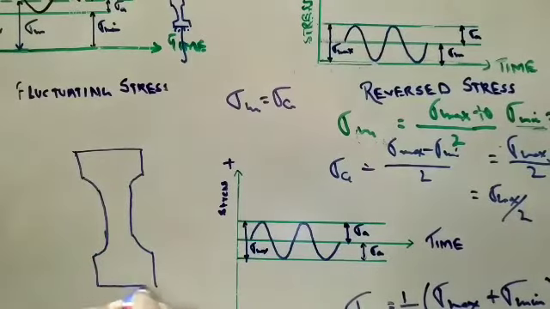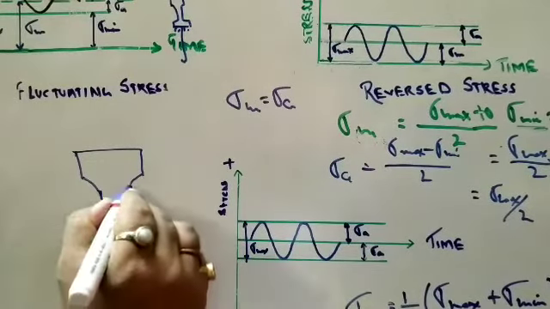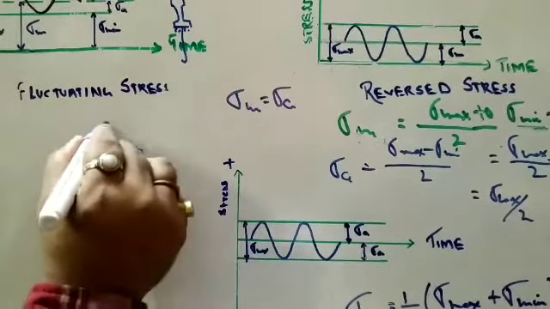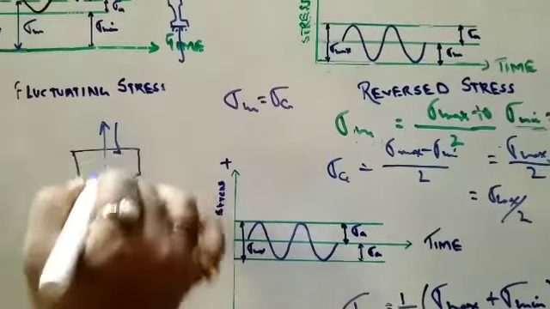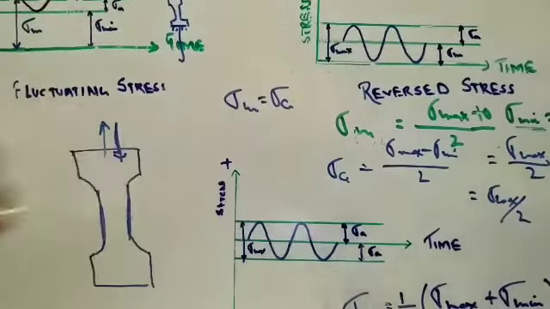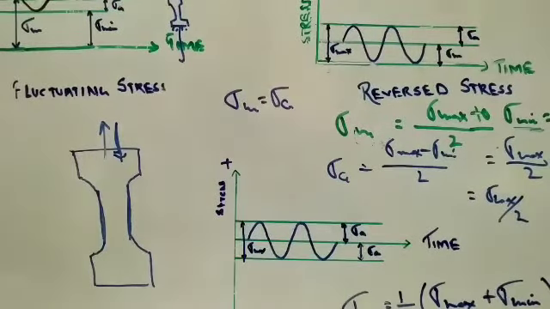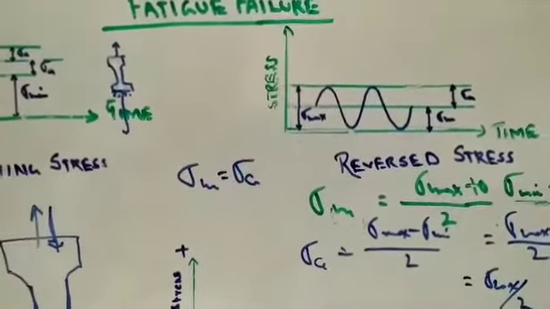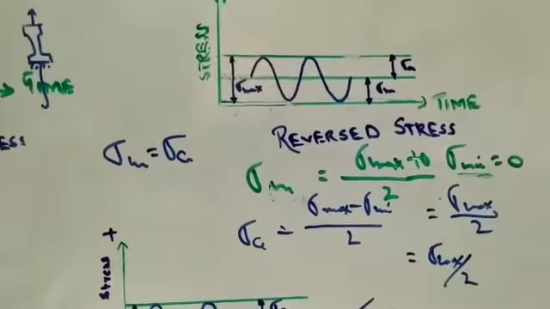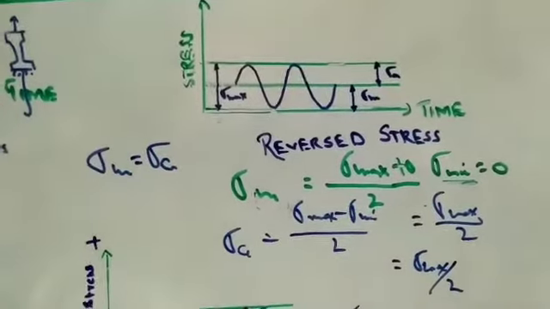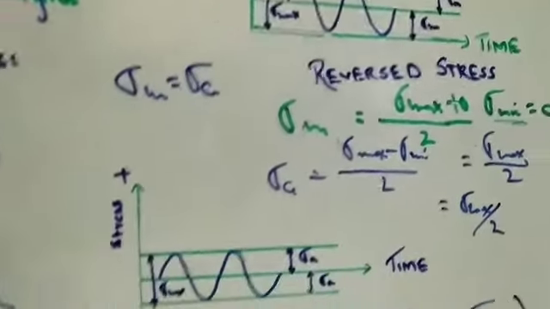Your cylindrical specimen, this is the gauge length. Now you are pulling like this. So what happened? Tension in the upper phase, and in the next phase you go for compression. You pull it in tension, it goes to a maximum, then you go to a minimum, and you come to a compression force. You compress it to the minimum, and again compression is reduced, and again tension moves up.